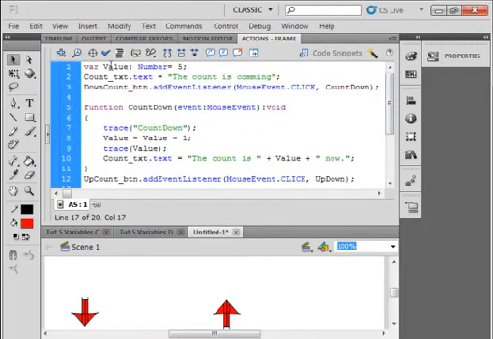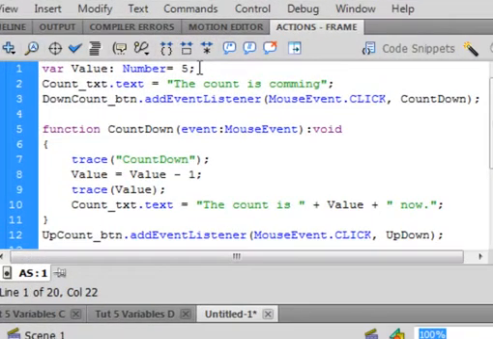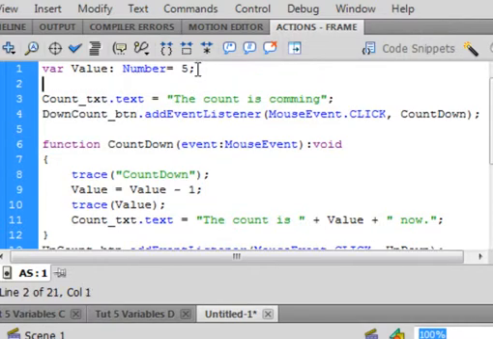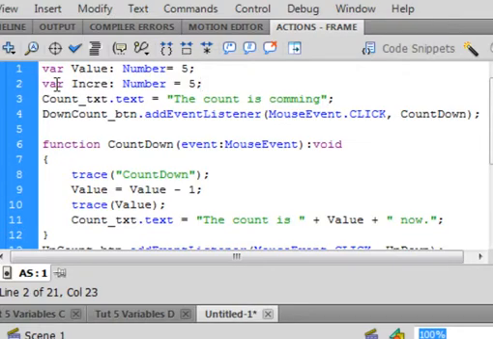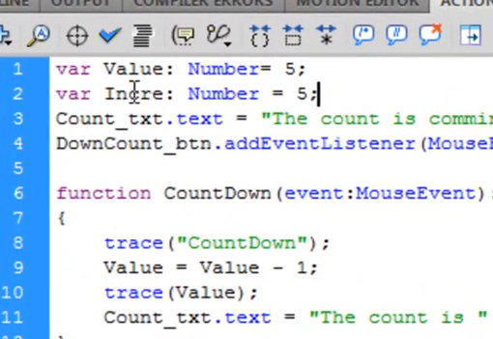Go up to top here where I have my variables. So after this first variable, I'm doing an enter and I'm putting in another variable. Type. Variable, VAR, INCRE. That's a capital I I'm putting here. I'm calling this variable inc as an increment. Put a colon, it's a number, and I'm incrementing it by 5. And at this time, I'm going to go back up here and make value a 0. So I'm going to start with 0 instead of 5, but I'm going to increment by 5.